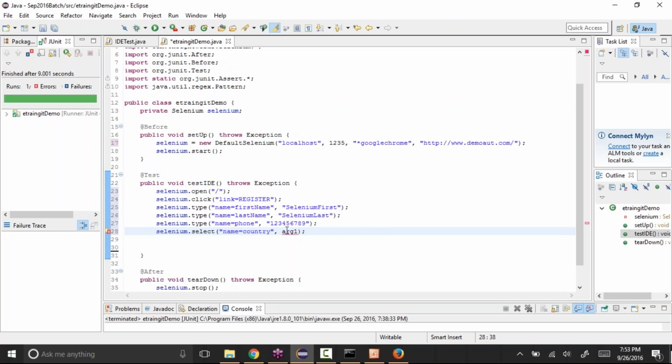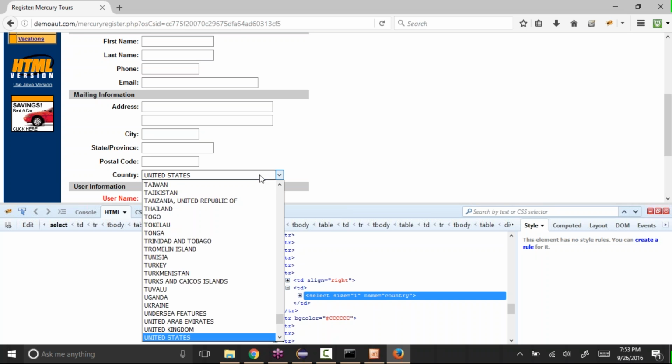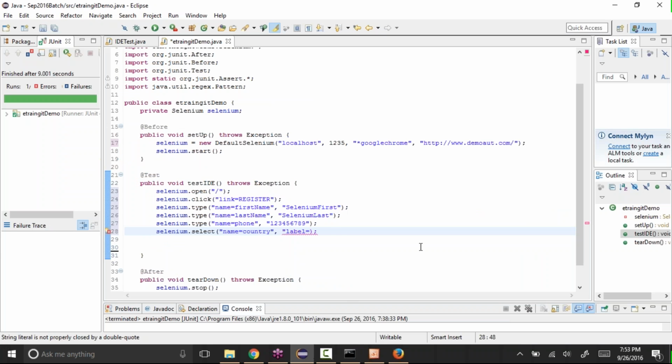Country, and we want to select some value, so we need to give label in the quotes. Label equal to the name of the country that you want to select. Let's say I want to select Thailand. Everything is uppercase, THAILAND. Whichever value you want to select, we need to give that here. Thailand, like this.